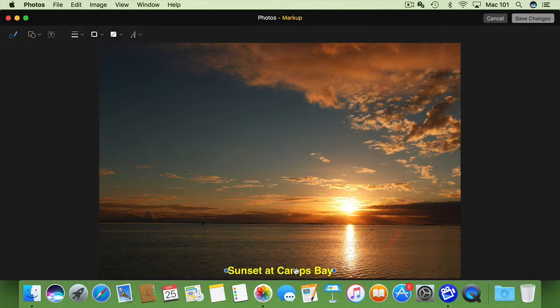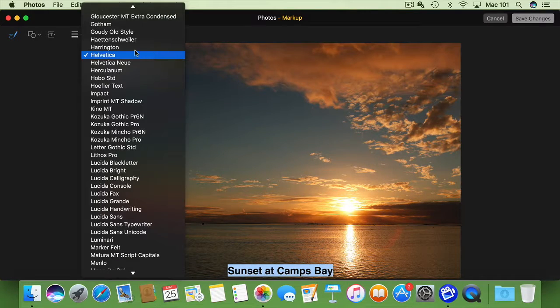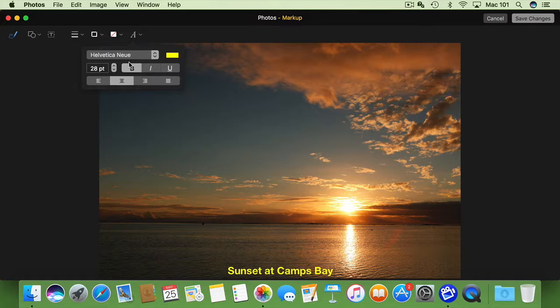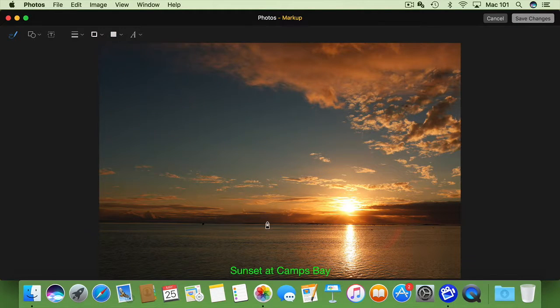I can double click on that text box as I want to edit the text, and I can go to my fonts button, and now I can change the font to a different font. I can unbold it and I can change the color. I think I'm going to go with this nice green color. I can also add in other objects as mentioned. I can go to my shapes button and maybe add in a nice little speech bubble to my photo, and I'll put it there, but it looks like a ship there in the back, and I can double click and type, I am here.